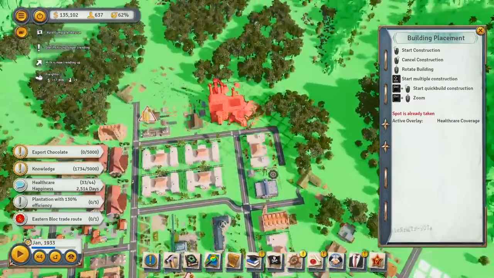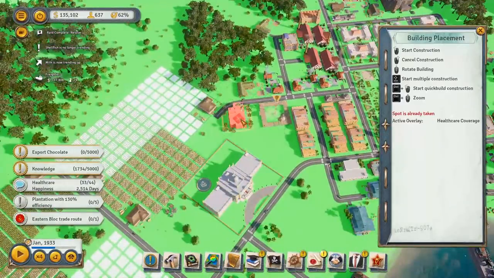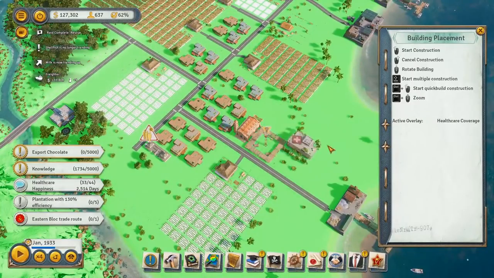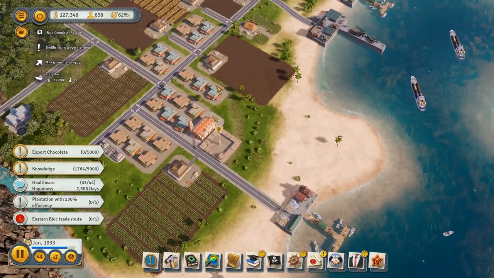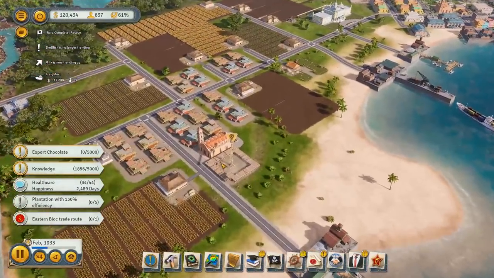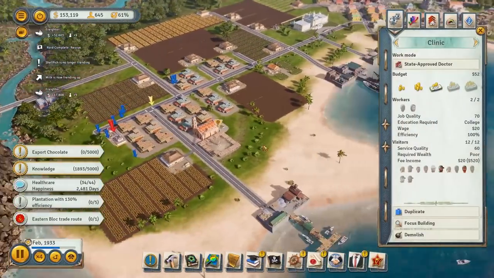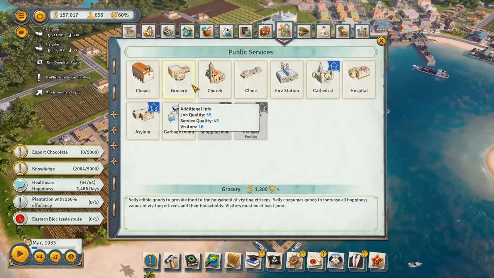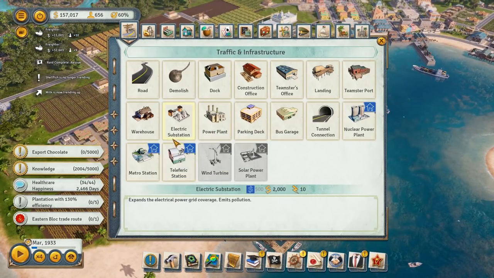Nope. Jeez. Maybe we'll build another hospital over here. We'll eventually upgrade these homes. We'll increase the size of this town, and then we'll increase the buildings, too. How are we doing with our clinics? Oh, good. We got lots of people in the clinic. Fantastic.